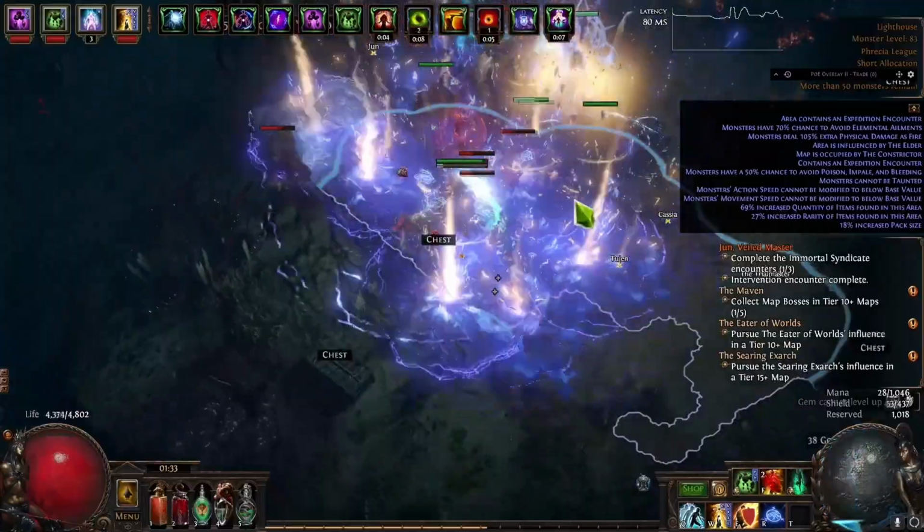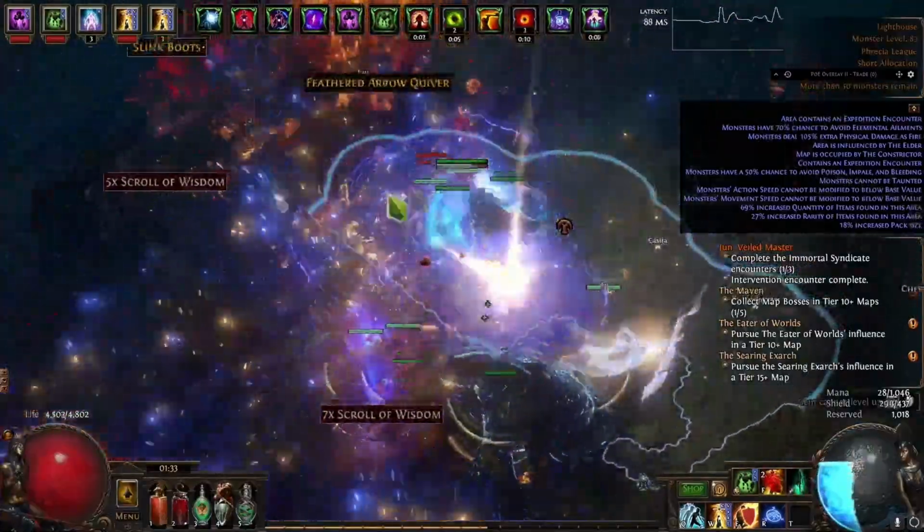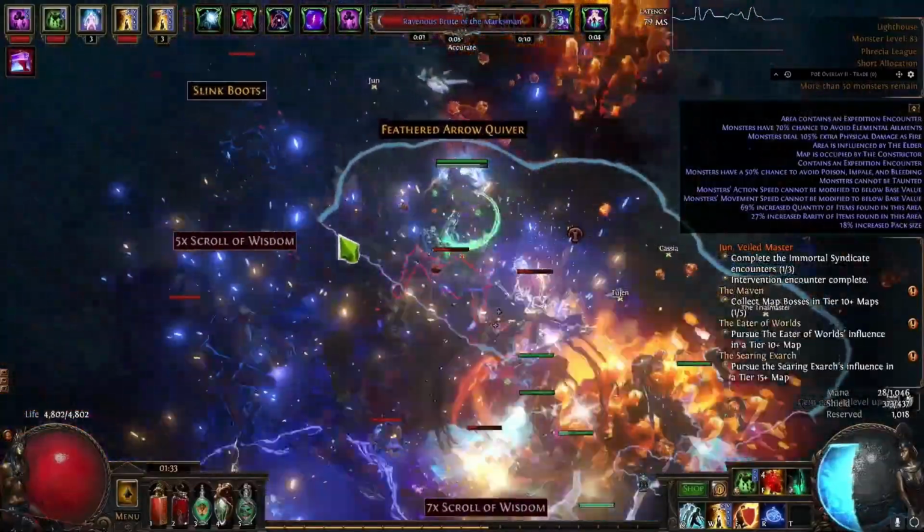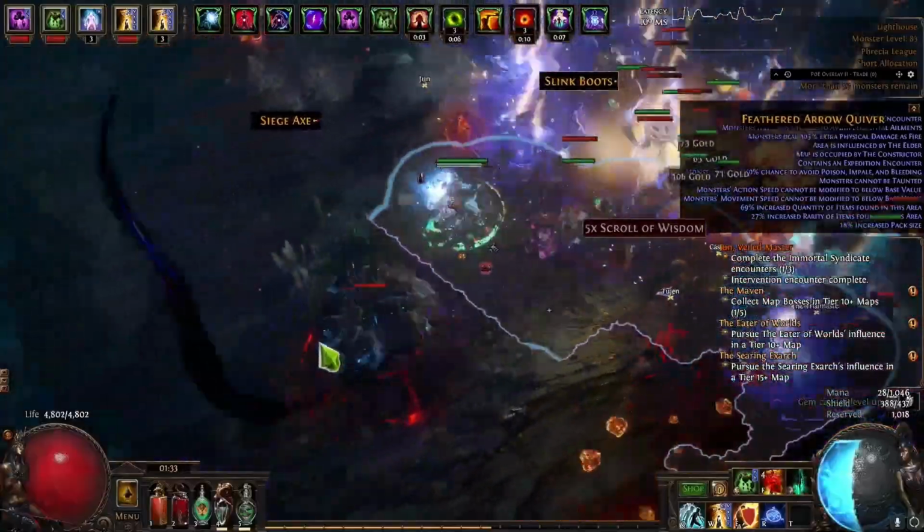This build leverages the unique synergy between the poison mechanics and the minion play, making it highly effective for clearing maps and taking down bosses. So let's take a look at our skills and support gems.